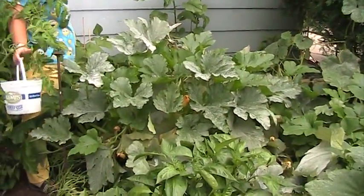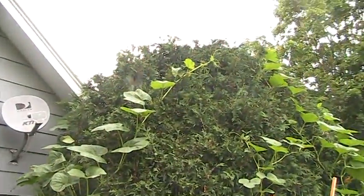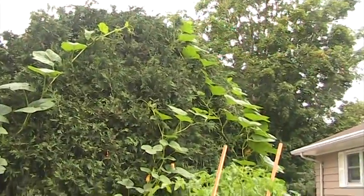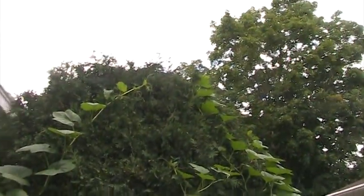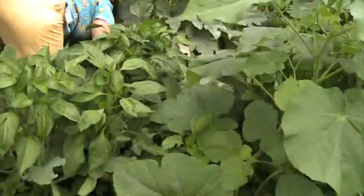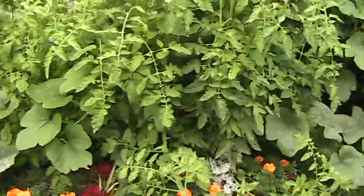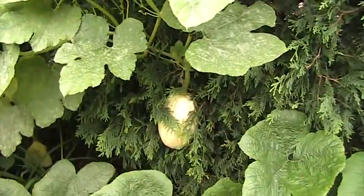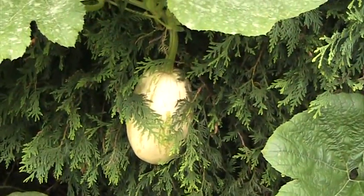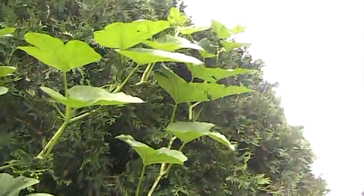These are zucchini and spaghetti squash, which you'll see have gotten all up high on this arborvitae. They just climb right up there near the top, 12, 14 feet high. And the zucchinis are coming out here into the front in the lawn. Another view of the tomatoes here. Now this is the kind of amazing part. These are spaghetti squash that are actually growing right off these vines, hanging on this arborvitae. And there are multiple squash growing like that. So it's pretty amazing.